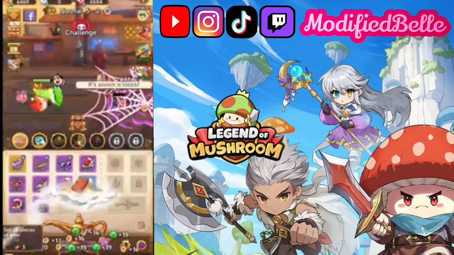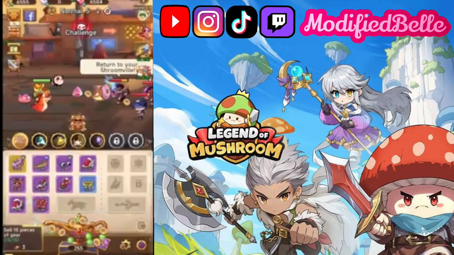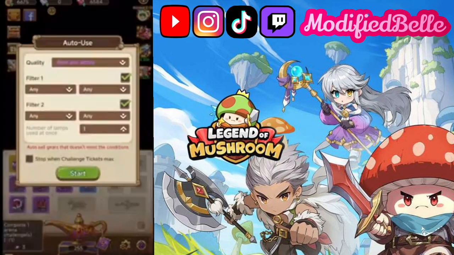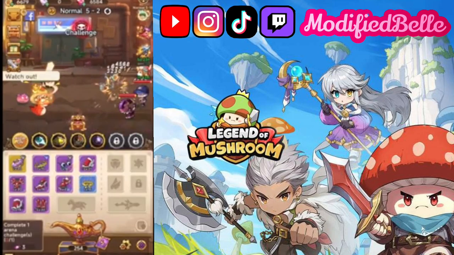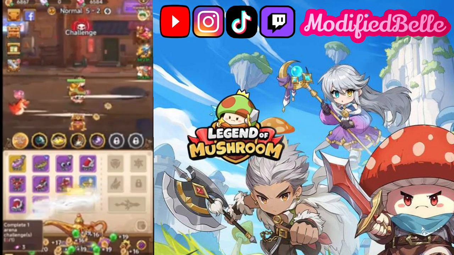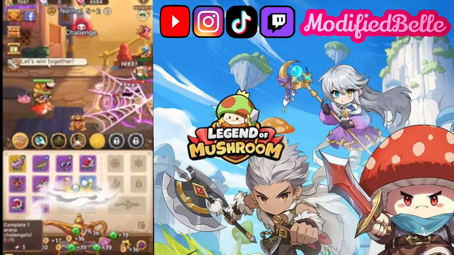So, since we're starting to get towards the end here, let me see if I can up this to a higher grade here. Actually, let's go a step above. Let's do epic. Go and roll here. Let's see if we can get something better.